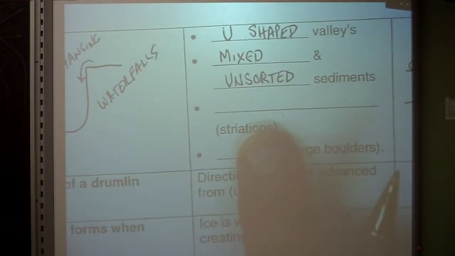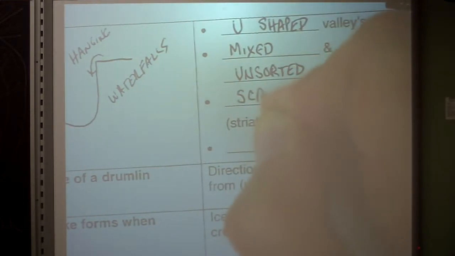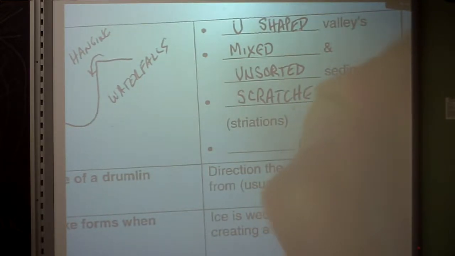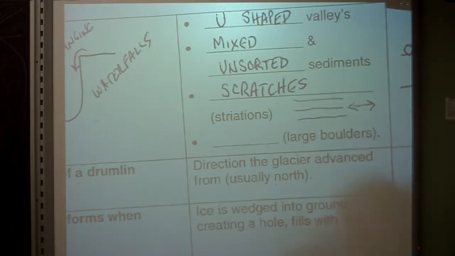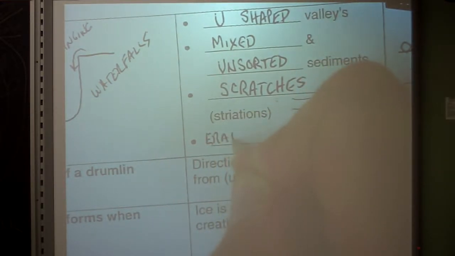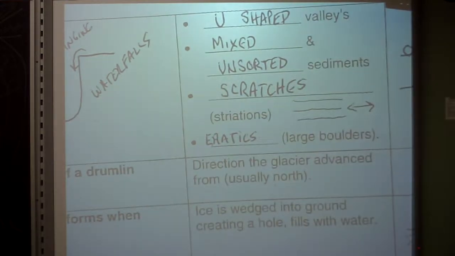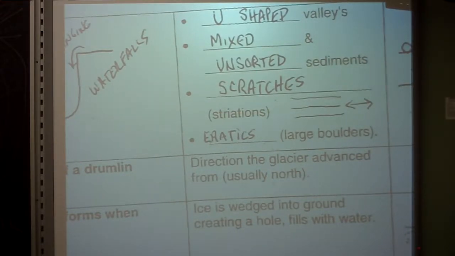Okay. Now, one type of structure we have, oh yeah, let me go back to this. Some of the rocks are going to be scratched by the glaciers, and so we might get scratches called striations. And if I see a rock that has scratches in it that are orientated like this, then I know that the glacier moved either this way or that way. So the glacier motion is usually along the striation. And then sometimes we get boulders that just don't match up with what is nearby, and those are called glacial erratics. These are large boulders. There's plenty of them around the Monroe Woodbury area for you to relate to.